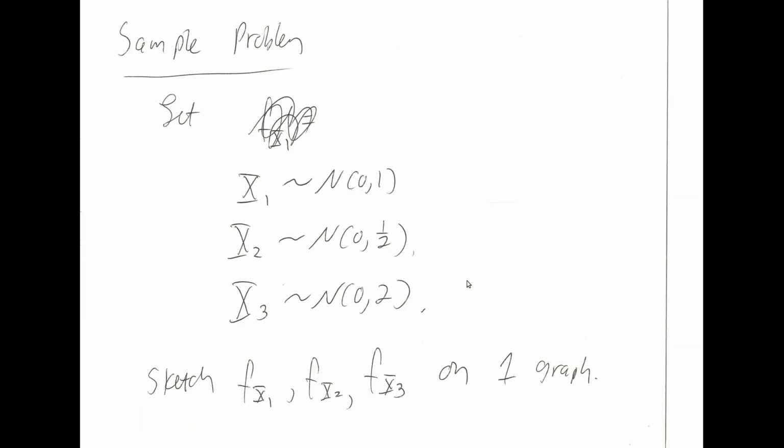So let's have you folks think about one of these. I'm going to give you another 3 random variables, normal random variables, with different parameters, and I'm going to ask you to sketch their density functions, their density curves. So it'll be very much analogous to what we just did. These 3 actually all have the same mean 0, but I'm changing the variance. We've got a normal (0, 1), a normal (0, 1/2), and a normal (0, 2) random variable here. And I would like for you to sketch the density curves. So feel free to look back at your examples, look stuff up on the internet, talk to folks if you like, and unpause this when you're ready to see a solution.